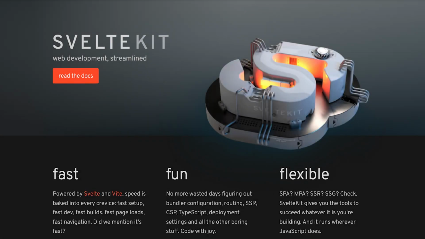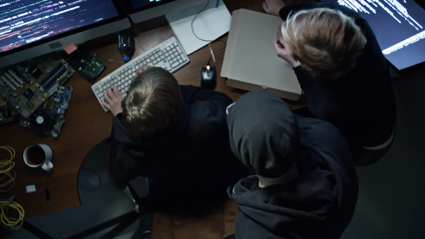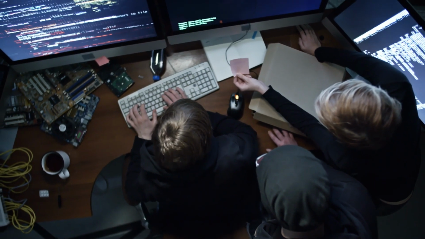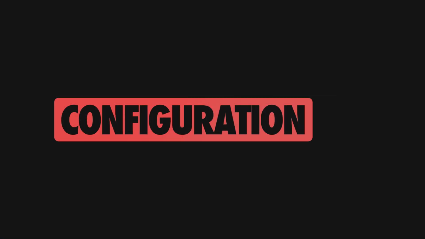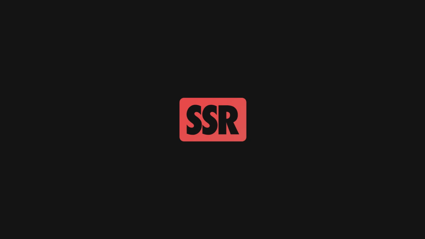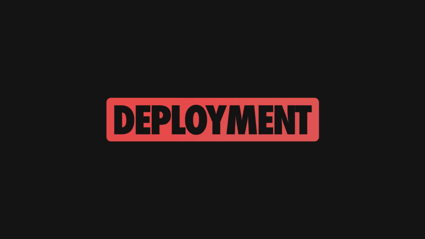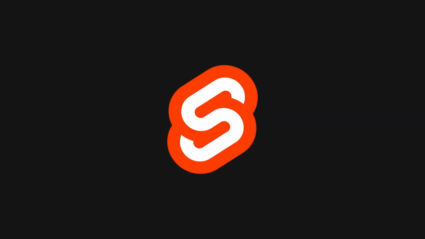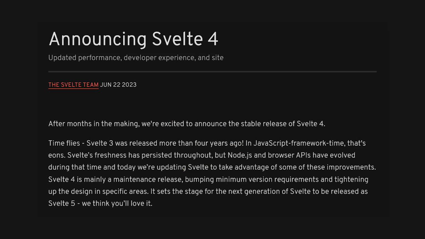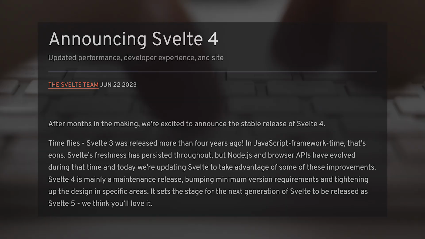Last but not least, I have to mention SvelteKit, the final piece in the Svelte puzzle. Kit does wonders for dev experience and productivity by offering out-of-the-box configuration, routing, various rendering strategy support, deployment settings, and more. So Svelte is always trying to achieve the best performance possible, and this is also clear in the latest release which, among others, resulted in smaller and faster hydration code.